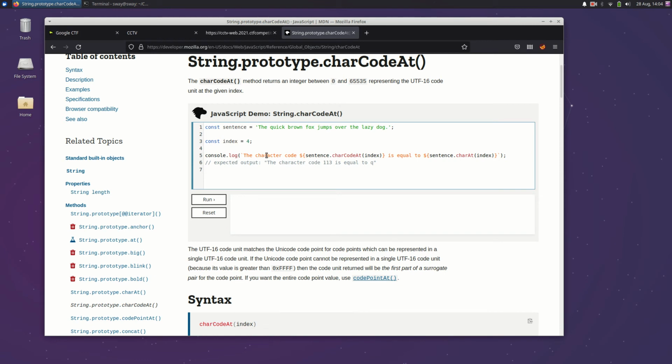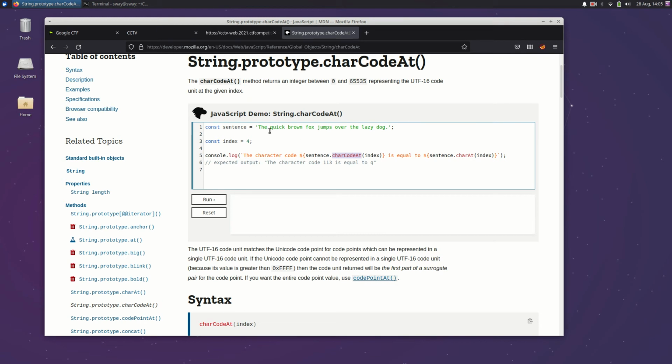This is console.log of sentence.charCodeAt at index 4, and the character code is 113. So charCodeAt gives us the numerical value of what is at that given index.